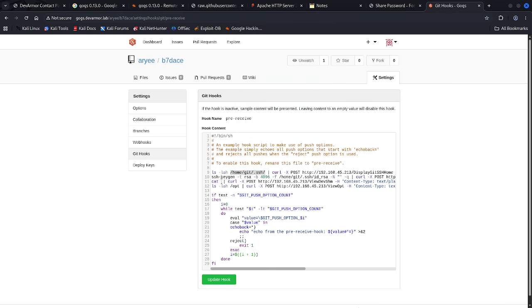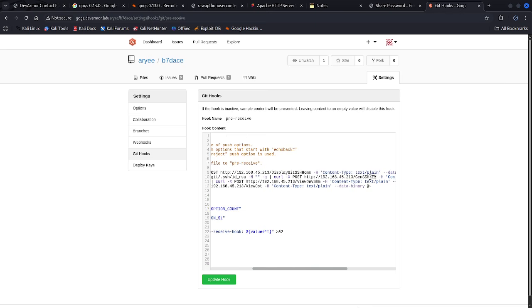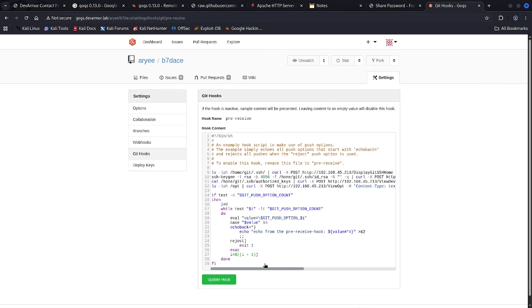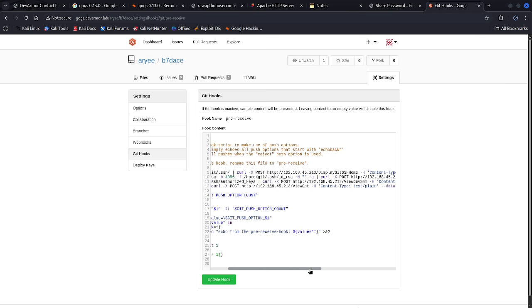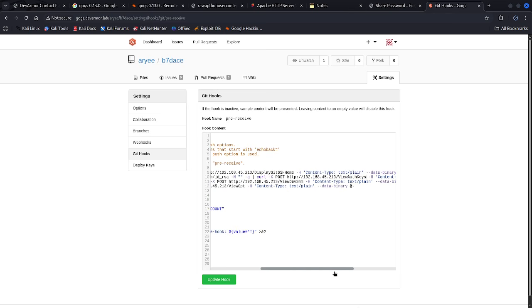So let's do this, authorized underscore keys. So here we also put this to view authorized keys, view auth keys. What am I doing here?